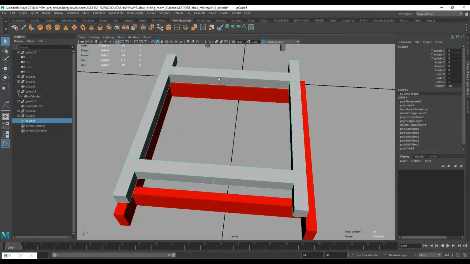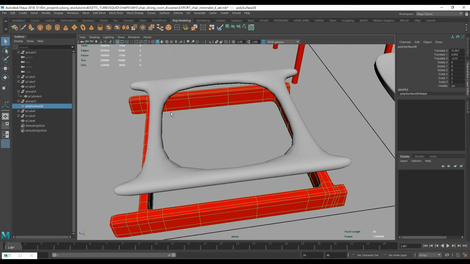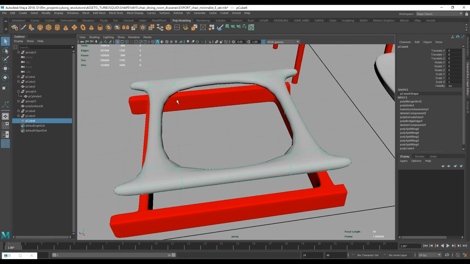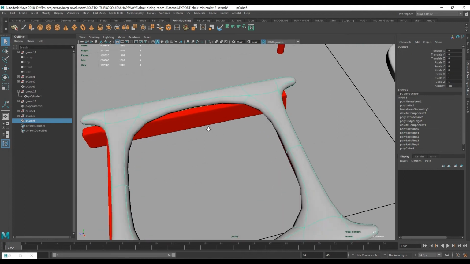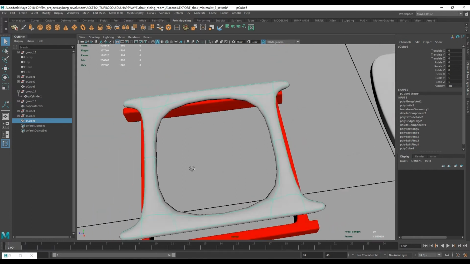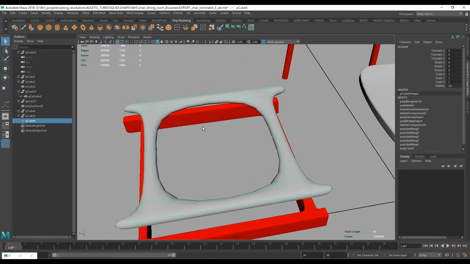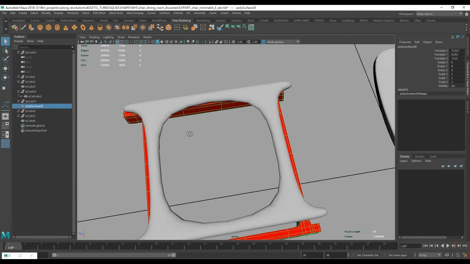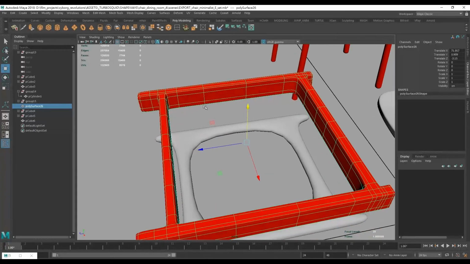Okay, so now we have this. If we hit 3, notice this happens. How come when we hit 3, it doesn't look like this? Well, remember what I was teaching you about edge loops, right? If you hit 3, notice that here it just becomes like this mushy, undefined, ill-defined thing that doesn't look anything like this. So let's take a look at this in detail.